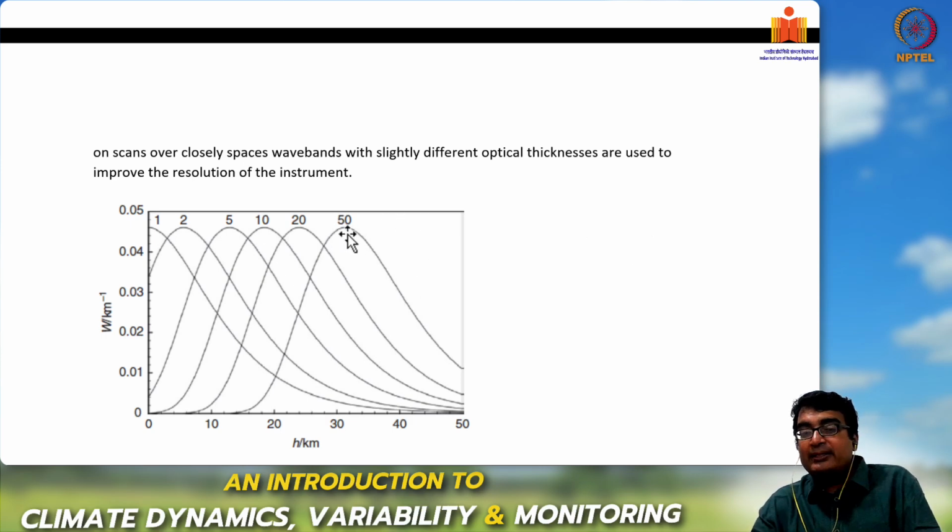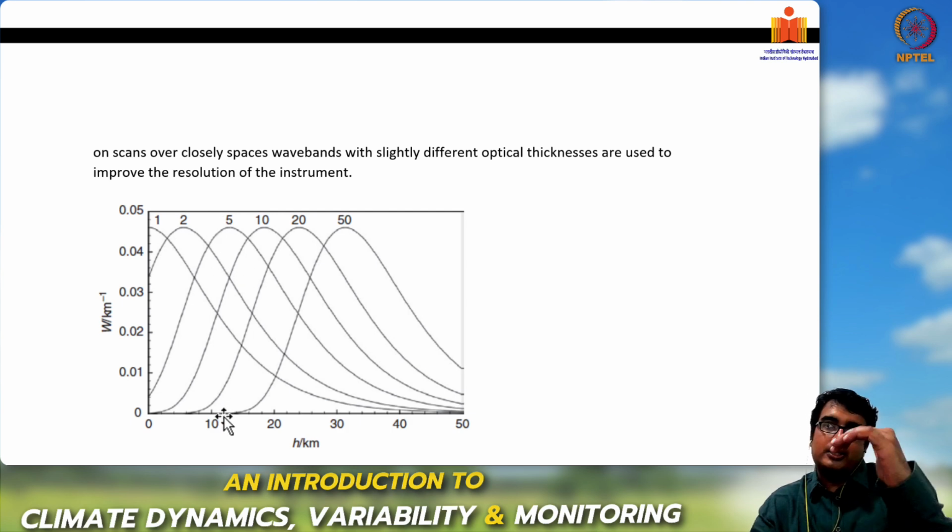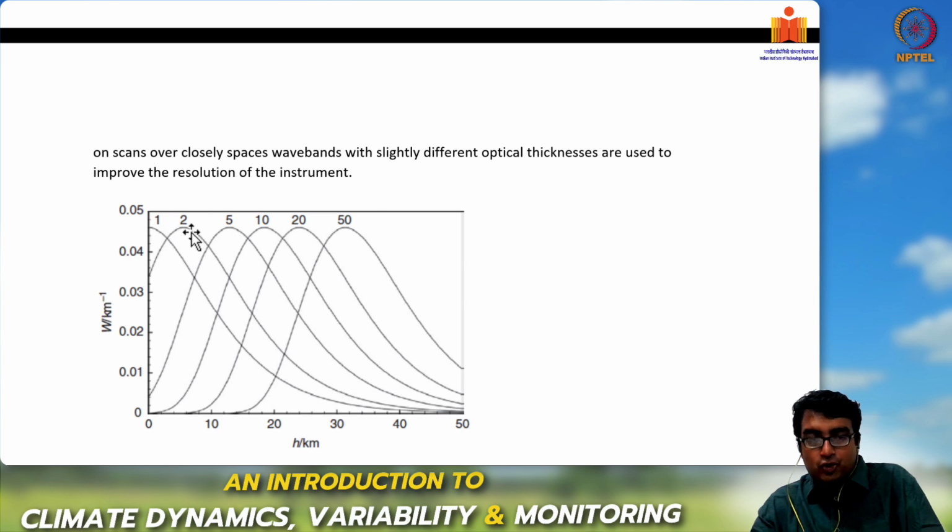So this is an extremely thick case where the weighting function shows that the main contribution comes from 30 km above the surface. Whereas for a moderate case, say the optical depth is 5 in a certain spectra, then the average temperature is the average at around 11 km. So near the top of the troposphere. If the optical depth is 2, then the temperature being measured is near around 3 to 4 kilometers above the surface. Okay. And if it is 1, there is a significant contribution from the ground. So in these cases, there is significant ground contribution as well. For these cases, 5, 10, 20, the ground contribution is too small and can be neglected. Okay.